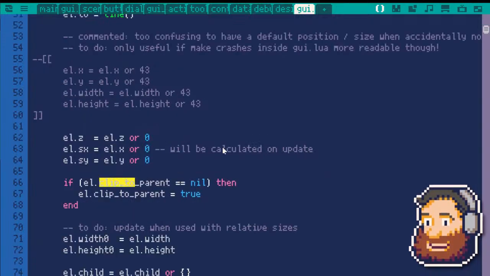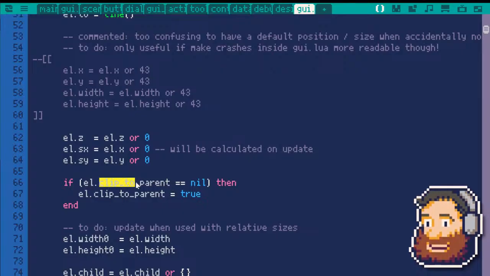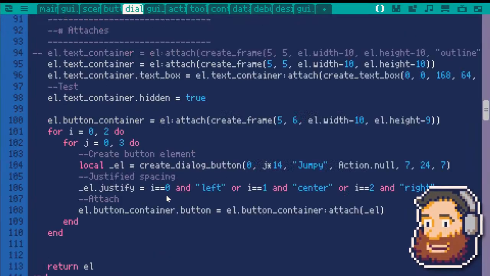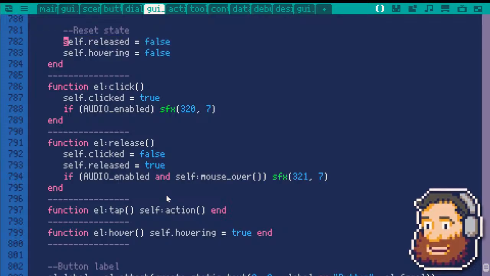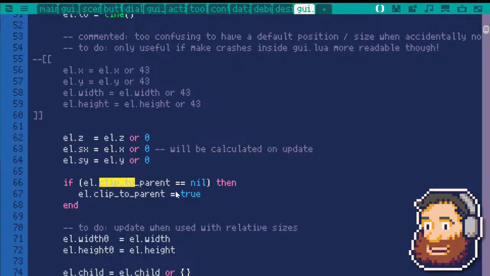Maybe they aren't fully implemented yet. Okay, so that defaults clip to parent to be true. Oh! Was I supposed to be doing this false?